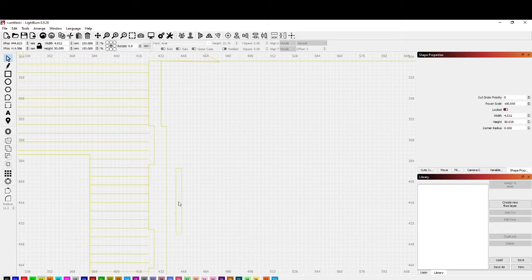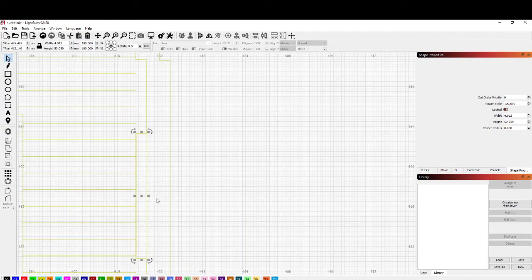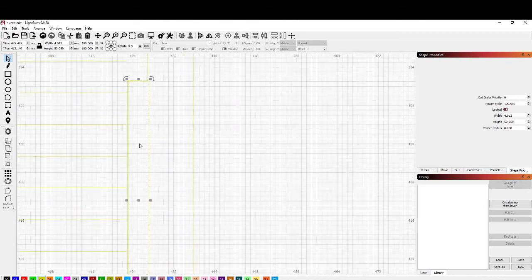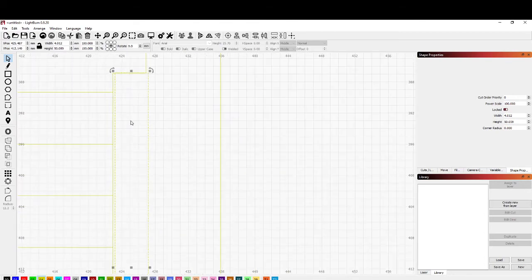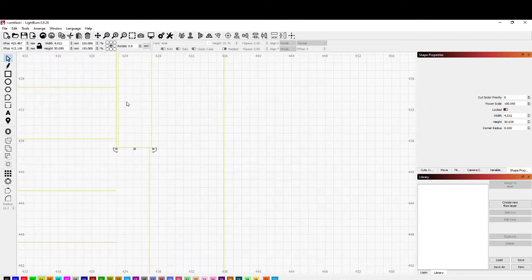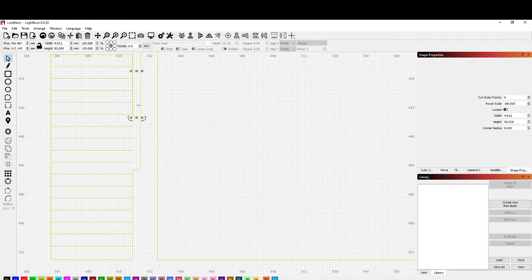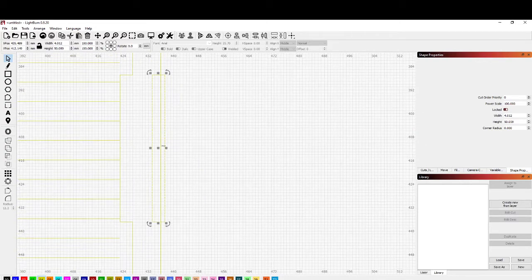This one, I'll just line it up. As you can see, it's a little bit bigger than the original one. Use the arrows. Now shift and drag it across till you're on your line again. We duplicate that again.